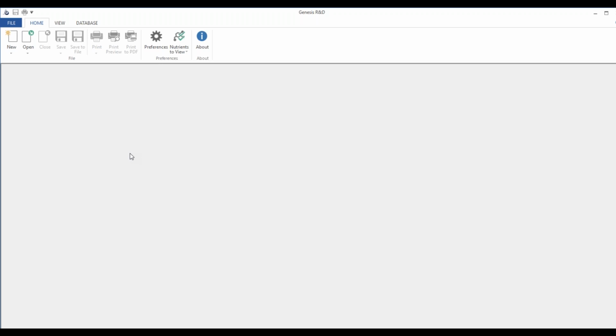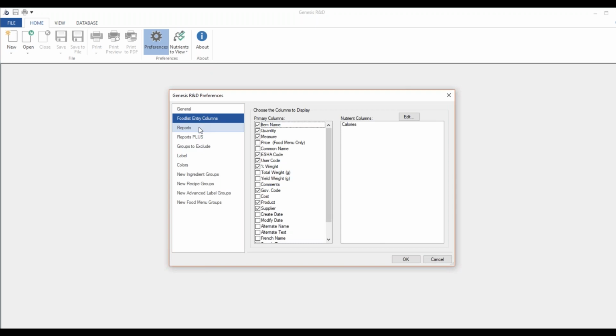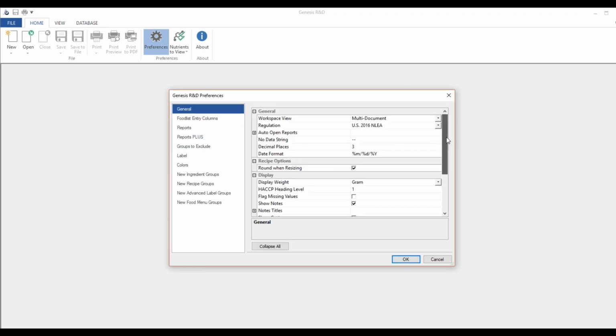I think you might find that you will use a few of those, perhaps not all, but if you need a reminder on what's available, just again from the home tab in the ribbon, go to Preferences, and Display Options under General.